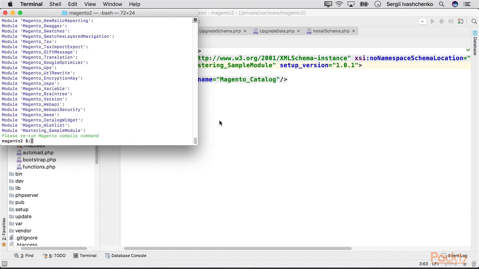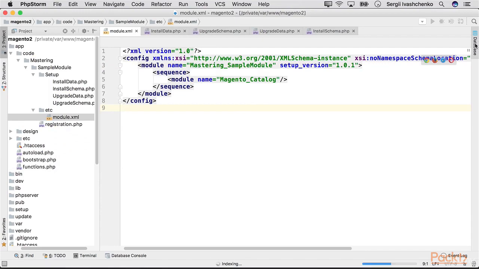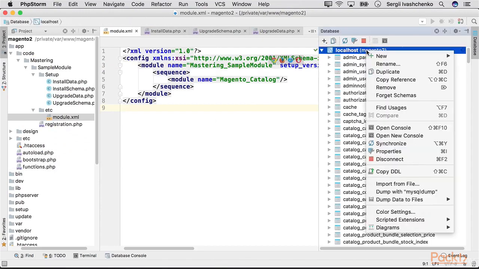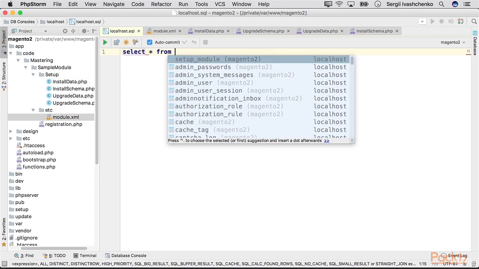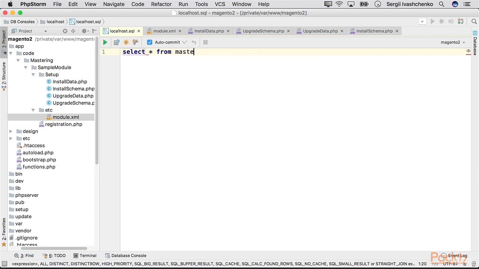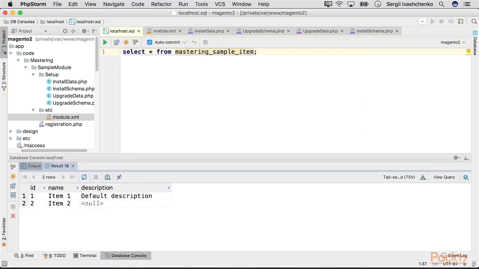The database is upgraded, and let's take a look at the changes in our table. So I'm opening the database console and I would like to select from our table, mastering sample item. As you can see, the description column is added to our table, and the first item has the default description specified.